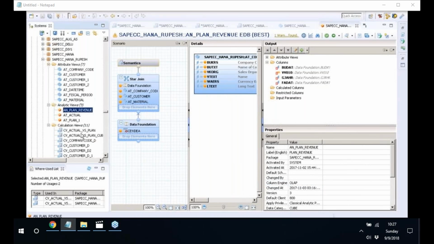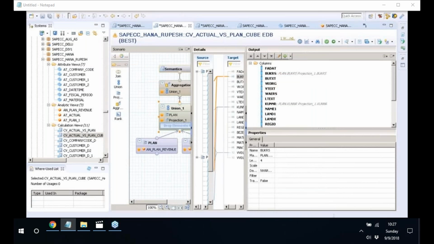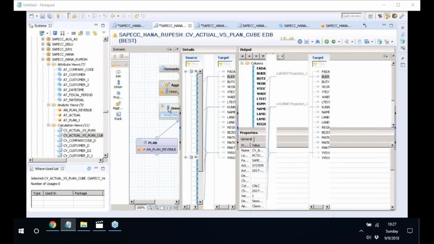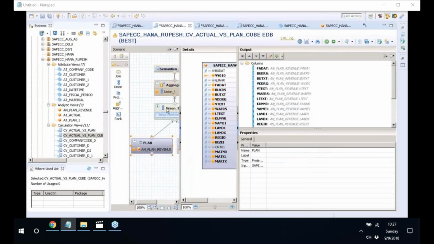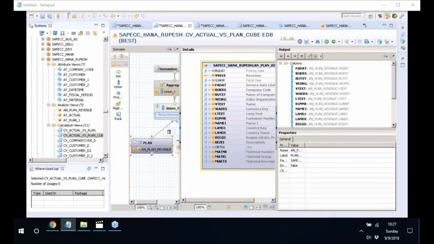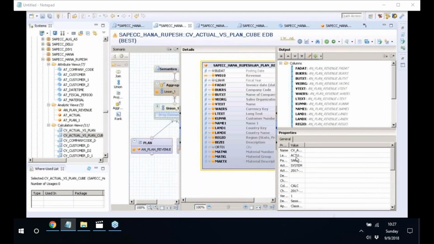And here you find calculation views. Double click on the calculation view, click on the union. The calculation view is executed on which engine? You see what this means?